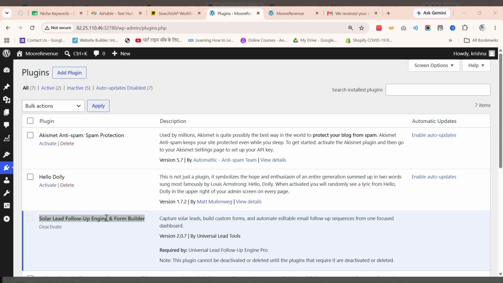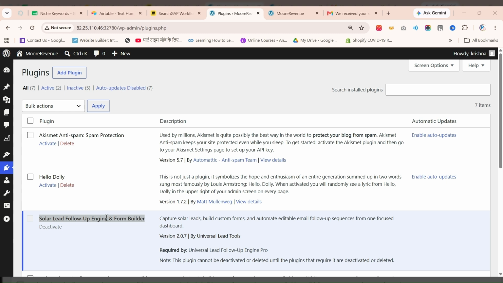So to make this possible, I created this free WordPress plugin, which has already gone for submission in WordPress, but WordPress takes time to review it. So that's why it is currently only available on my website, and I will give you the website link in the end. So stay tuned.